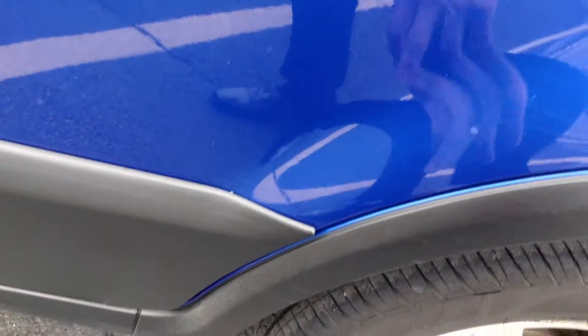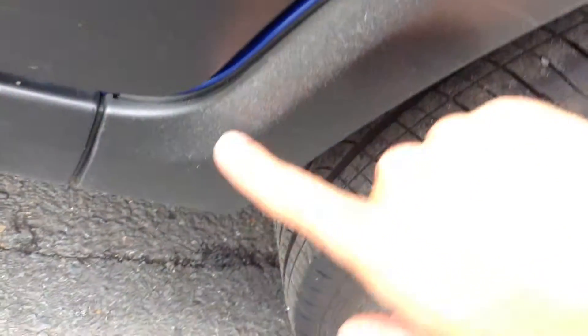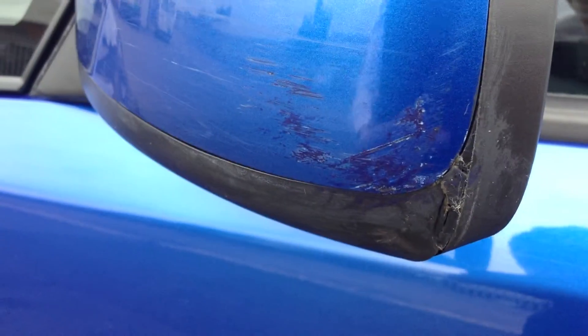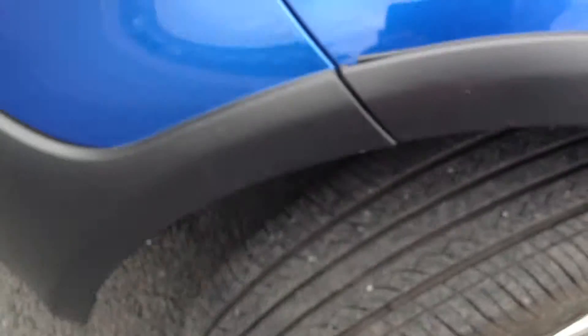The rear door edge is fine. There are a couple of scratches on the passenger door, so a good mop and polish is required there. There are stone chips on the rear arch. The rear door itself has some light scratches going down it – same on the front door as well, so it will definitely require a mop and polish. There are some heavy scuff marks on the paint, and it's also taken a bit of a crack in the plastic, so just be wary of that. The front arch is fine with some scratches on the plastics and a scratch on the paintwork.